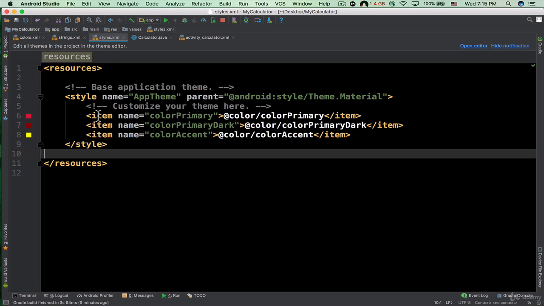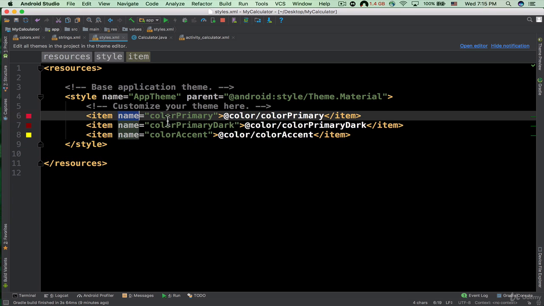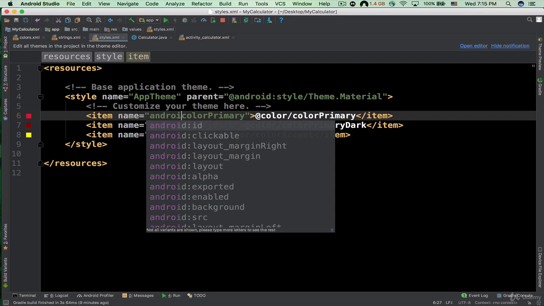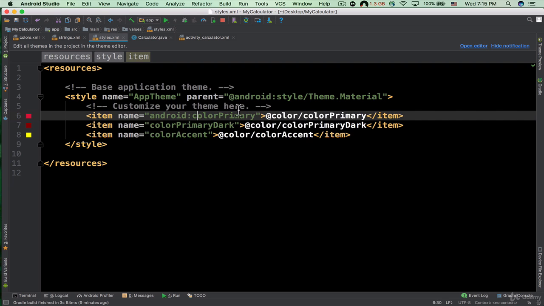problem? Here we have these items, right? The name is color primary. So here, we want to actually use the color primary of our app that we specified inside the colors.xml file, the Android system. We want to use the Android color primary, right? This one, this is very important.